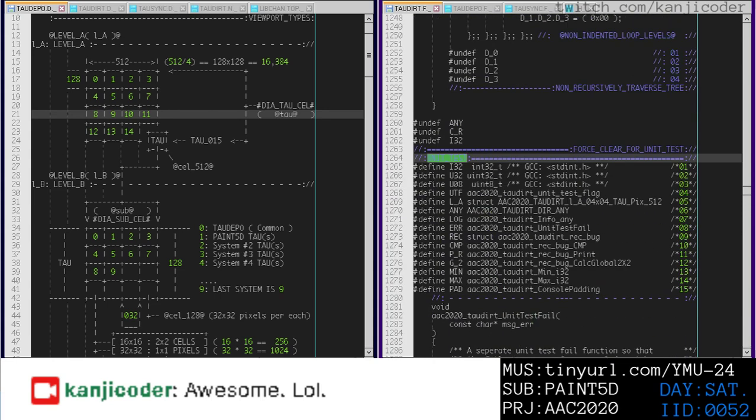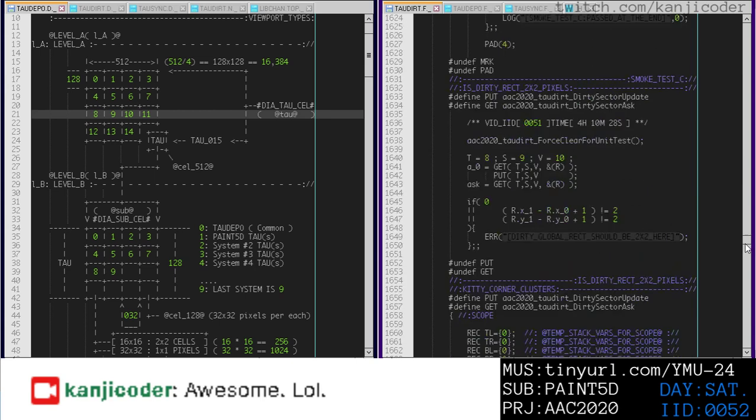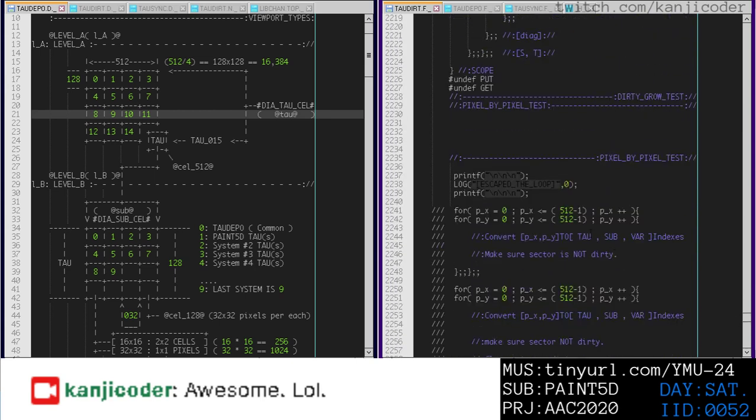But yeah, I had a function where, you see this min and max function right here? I have macros for min and max. I have a version of min and max that take an int32, and another version that take an unsigned 8-bit integer, and I was using the wrong min and max in the code, and I was ripping my hair out for 5 hours earlier this morning. But yeah, that is the code I'm working on, and I'm adding one more test.